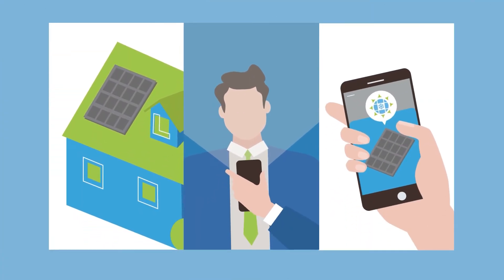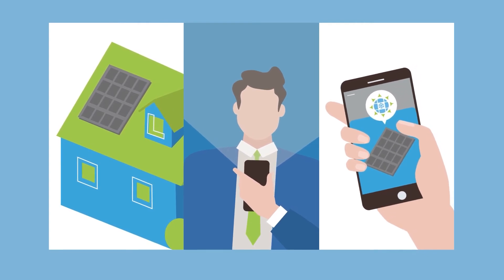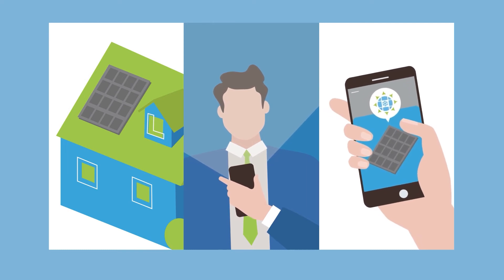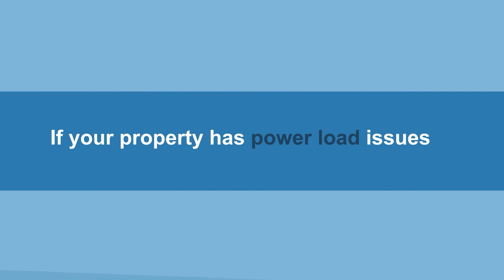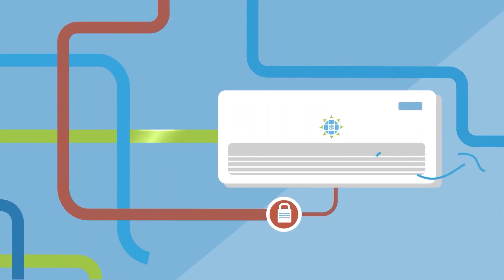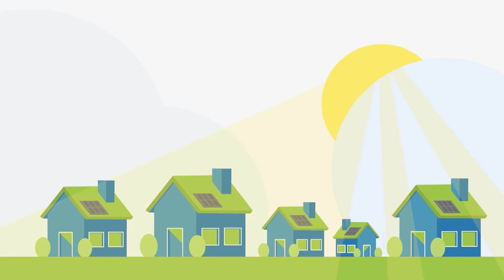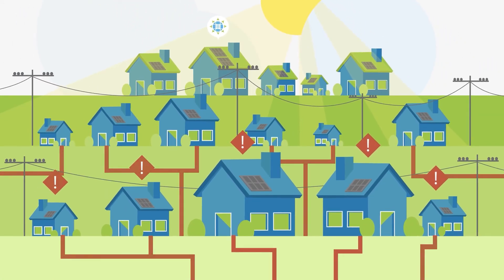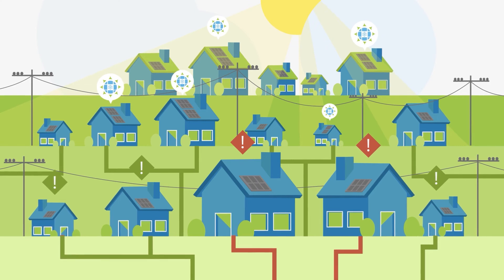There are additional benefits to our system too. Our customers can leave their units on to preheat and pre-cool their homes with the peace of mind of knowing that their unit will not accidentally draw grid power once the solar is depleted and drive up their power bills. If your property has power load issues and adding an air conditioning unit will require an expensive upgrade, our units can be locked into their AC limiting mode. If your property has solar connection limitations, our units are not connected to the grid and can therefore operate in addition to any solar system without any authority required. Installing our hybrid air conditioning system also eases overload pressure on the grid and reduces load at peak times as homes can be preheated and pre-cooled using the power of the sun.